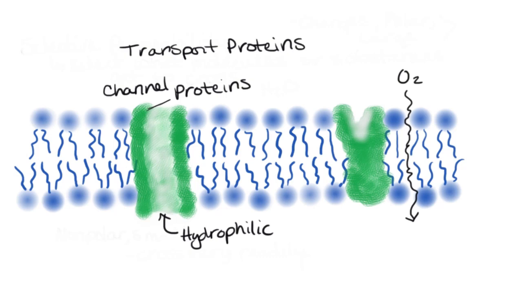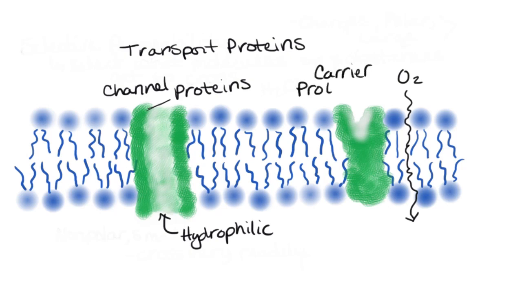So the channel proteins will allow things that are small to flow right through, again, if the gate happens to be open. And these are going to be a little less selective because they just provide a tunnel. They're not specifically binding anything. The second type of transport protein is going to be actually binding a molecule or a few molecules. So this second type over here is what we tend to think of as the carrier proteins.